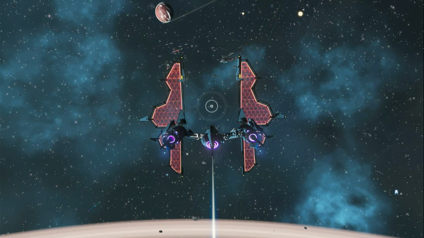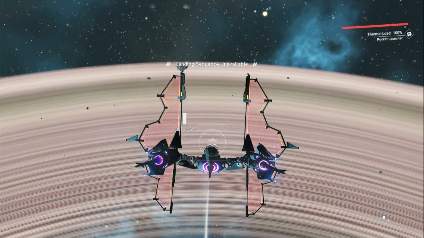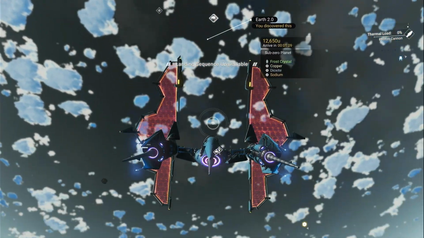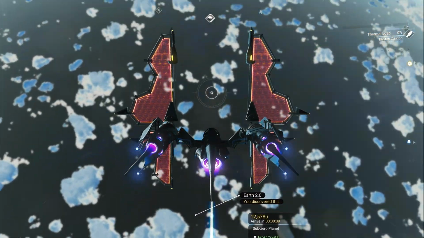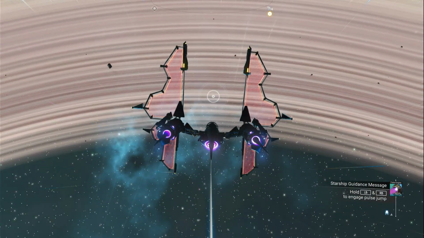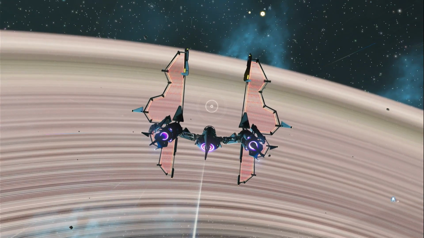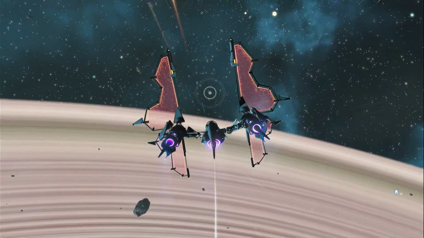You fly the ship. Okay, you want to fly the ship? Look, you need to select Y for not rockets. You need lasers. Okay, so we're going back down to the planet now for some reason. Again, I can't go down.